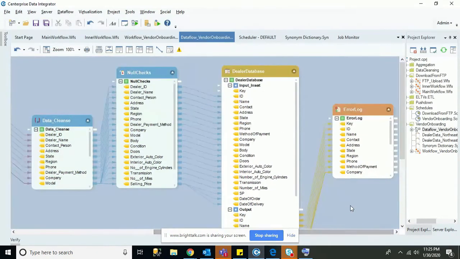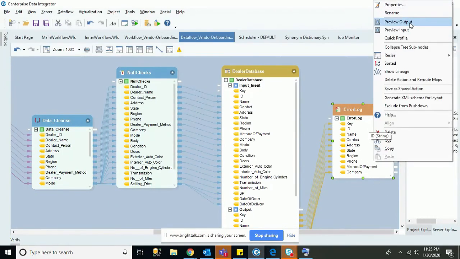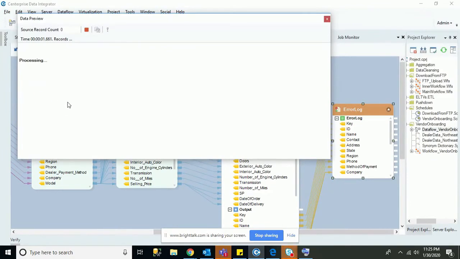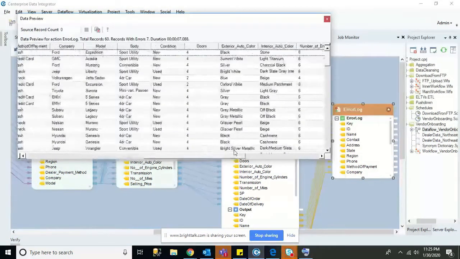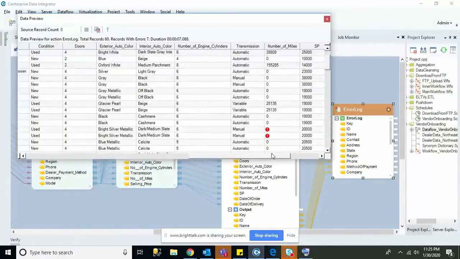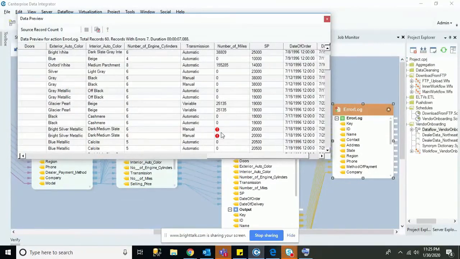Perfect. Finally, what we have here is an error log. So obviously, any records that didn't pass our data quality checks are just going to be fed in here. If you go ahead and preview those outputs, a member of your software development team or a data analyst can go ahead and check these erroneous records and follow them up with the vendor, just to make sure that complete data is being received for Wheel Dealer's customers right there.